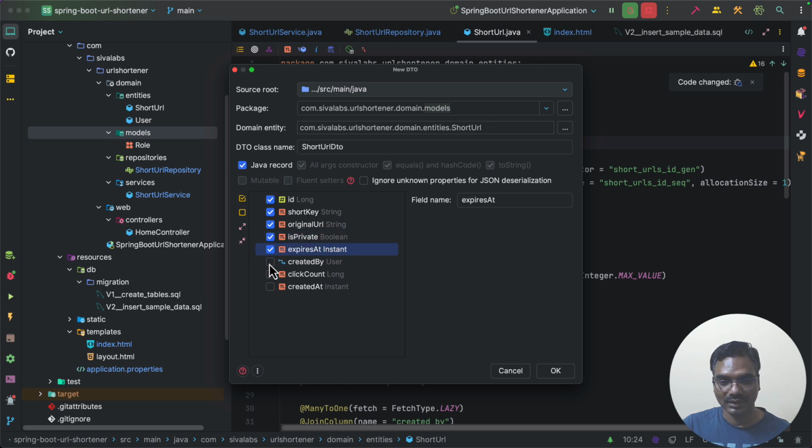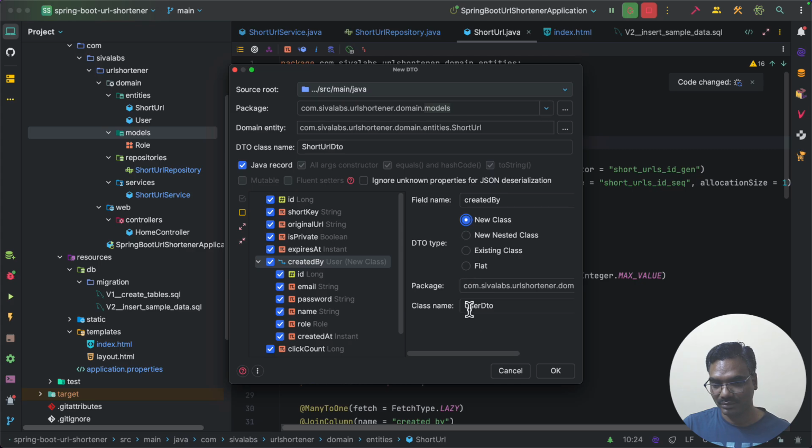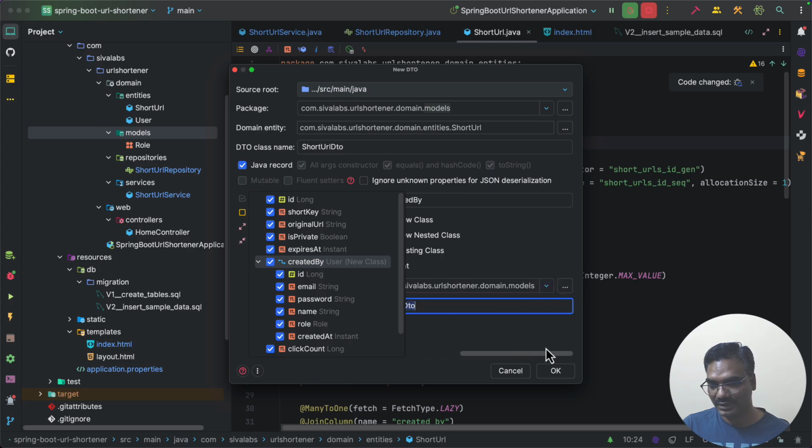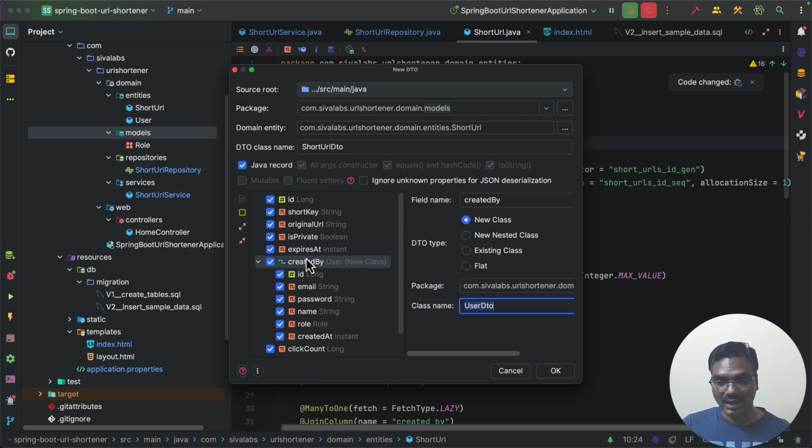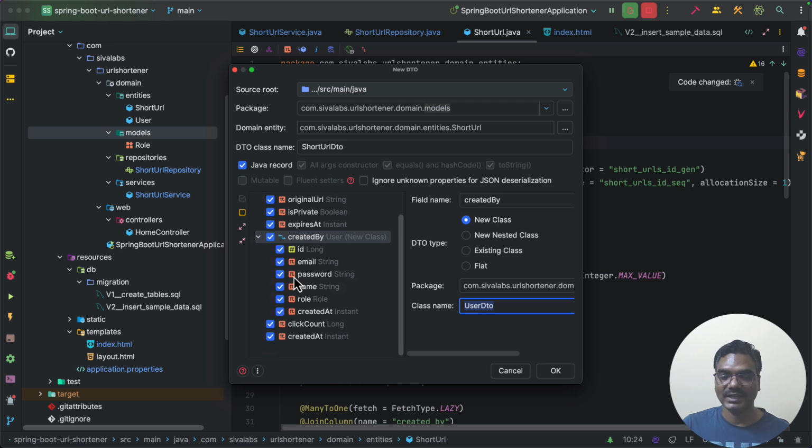So here I would like to include all of them, but the interesting thing is when I select created by, it's a user object. So here it is showing some options of how you are going to map the user properties into this DTO. So here I would like to create a separate class, again another DTO, calling it UserDTO inside the models package, and I can select which properties I want to include.